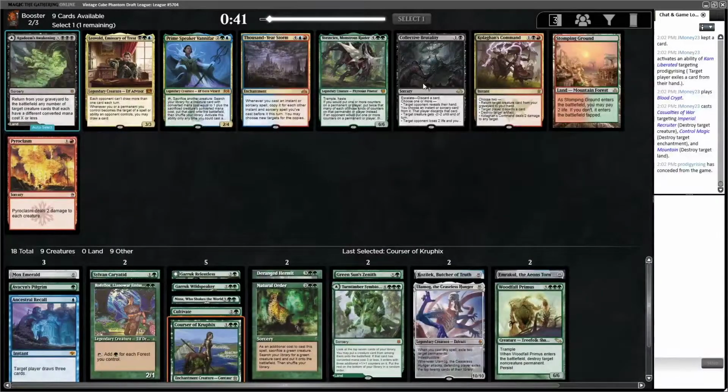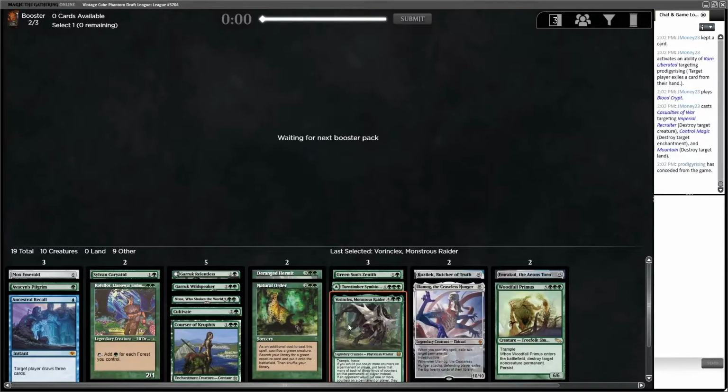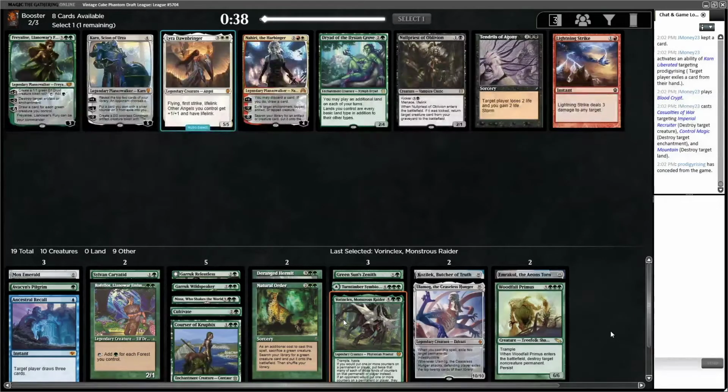Here, nothing. So there's Vorinclex, which is like a decent outlet. I'm not super big on Vorinclex. It's kind of new, so it's hard. I've seen Vorinclex do some work, admittedly, in my past drafts. It's been played against me mostly. So I'm thinking, well, it has haste. That's powerful.